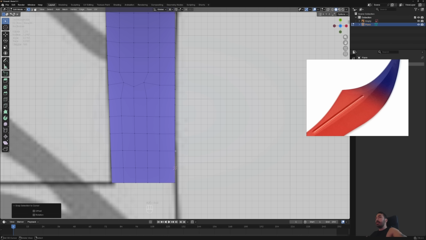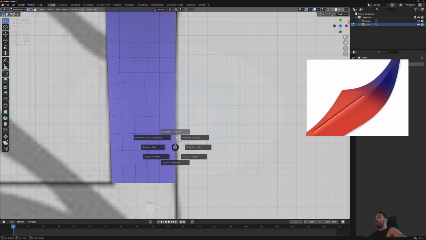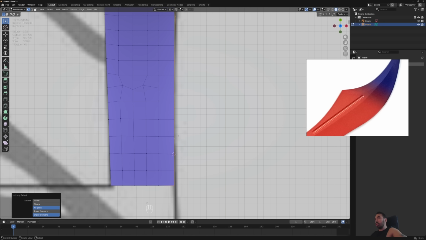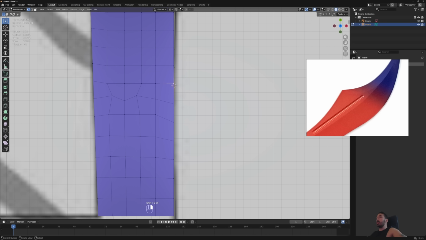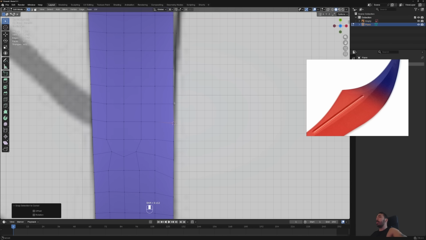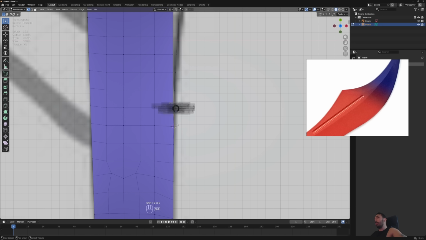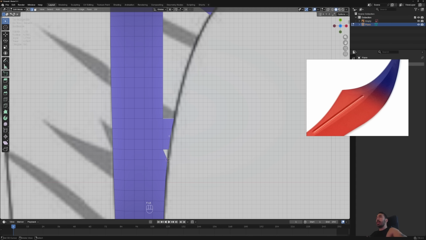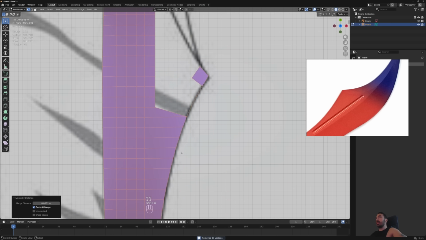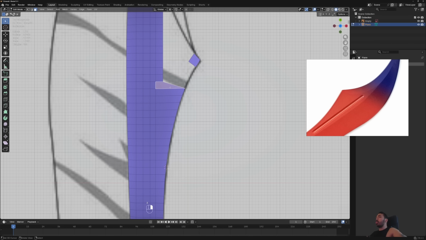Now at the base, I can very easily just align my vertices with the vertices of the curve that we just created. So I just use my 3D cursor to snap those together. And as you can see, as we start going outwards, we use the geometry from the inside to create that curved shape. And as we go higher up, we get more space. Well, probably, you know what else we can do. We can just select the next one, fill this over here with F, and then just slide all this outwards to connect everything. And it kind of bothers me that we're getting all these super long faces here.